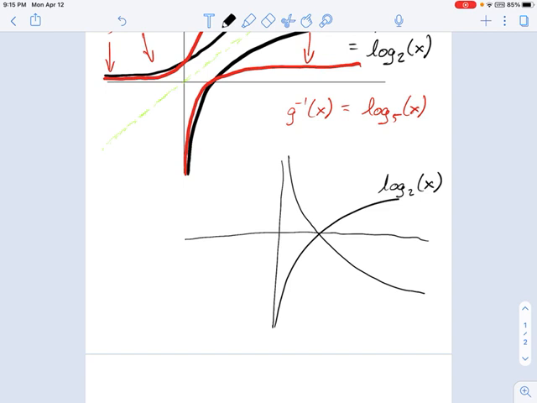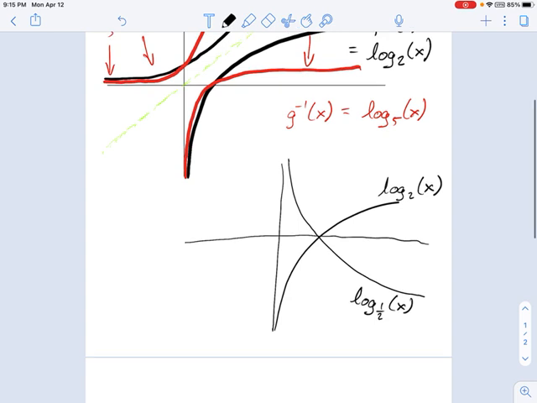And I intend to draw this as the exact mirror image, because logarithm base 1/2 of x is a vertical reflection. Funny things happen when you do vertical reflections on logarithms, and the effect here is that this vertical reflection, which we're used to just being a negative sign, changes the 2 to a 1/2. And likewise, if it were log base 5 of x, it would change it to log base 1/5 of x. That is what a vertical reflection does to the logarithm graph.